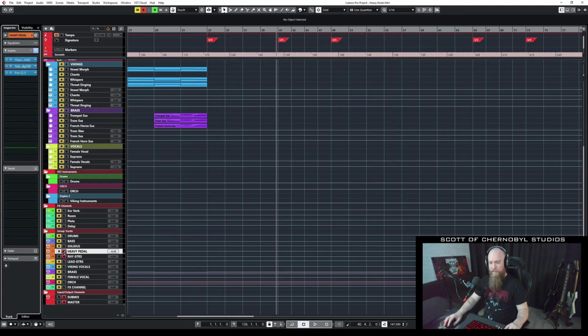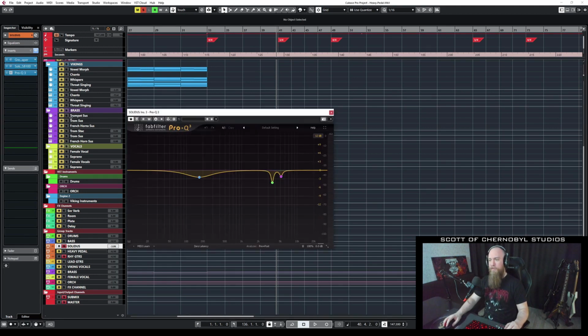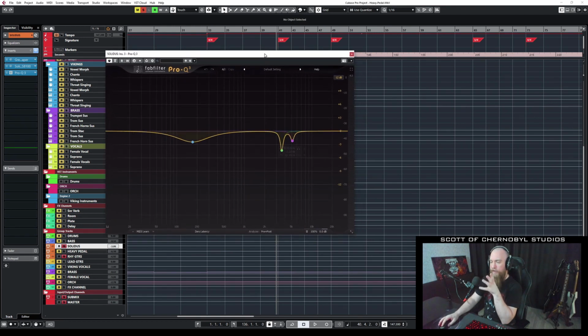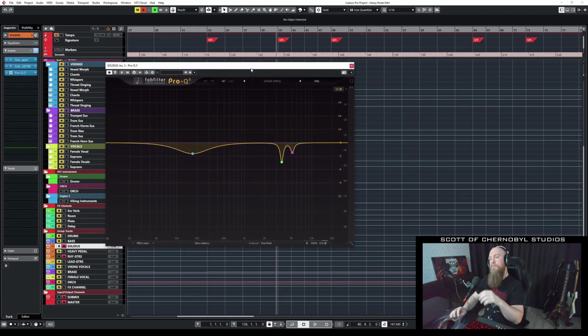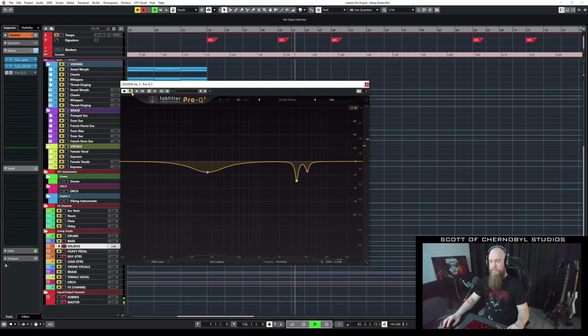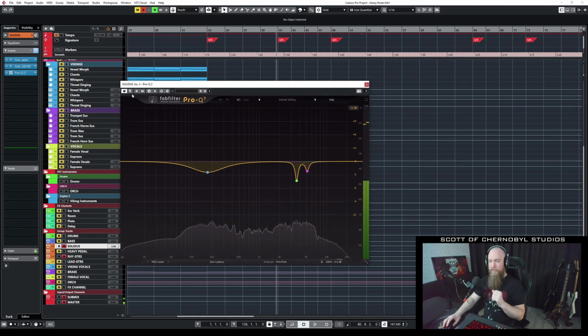So let's dive into how I created that. The first thing obviously is I brought in Solidus, created the tone, set my tone settings, etc. For EQ, however, I did want to EQ each of these individually a little bit because I knew that I was going to have some problems. So I'm taking care of some particularly harsh frequencies that are happening just with the Solidus that were not being masked when the two tones were put together. And it sounds like this. So it's almost like a high-end crunch, presence type crunch that I'm damping down on.